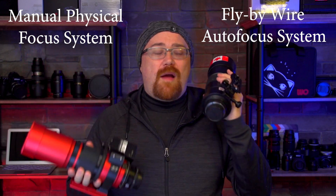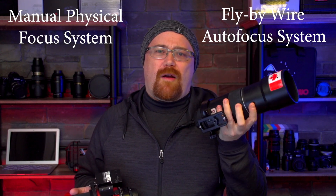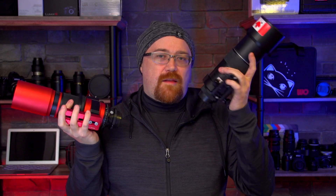The specs of both these optics are not the same. This is a 250mm f4.9 with a front aperture of 51mm, whereas this is a 300mm f4 with a front aperture of 77mm. While there are definitely advantages to the RedCat — mainly in autofocus — I'm expecting the 300 to actually surprise us. I worry about focus creep over the evening because of a fly-by-wire focus system, but if you nail focus with this lens, I'm sure it's going to outperform the smaller telescope. You can definitely see the RedCat is a smaller aperture and overall smaller optical train, so I have my suspicions it's going to give the RedCat a run for its money.